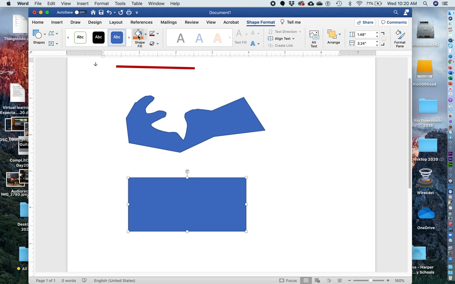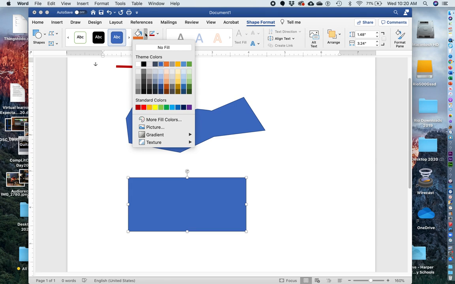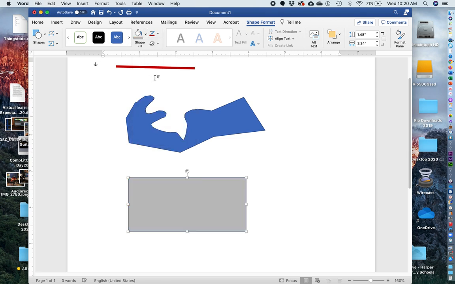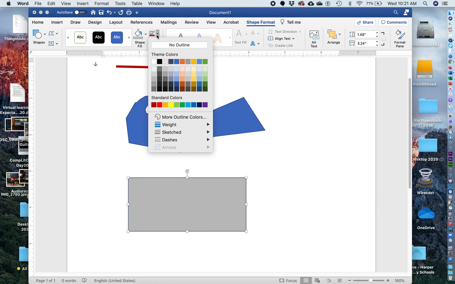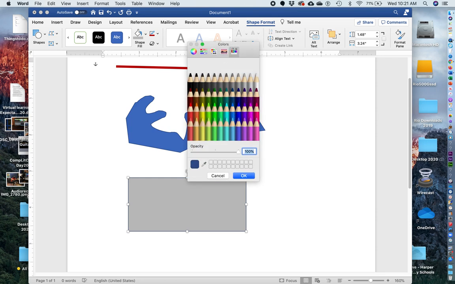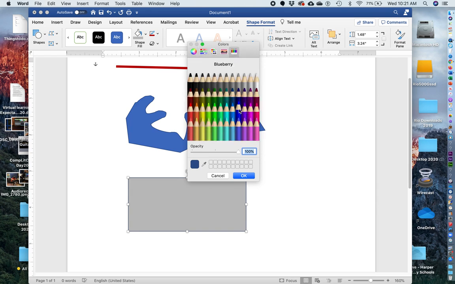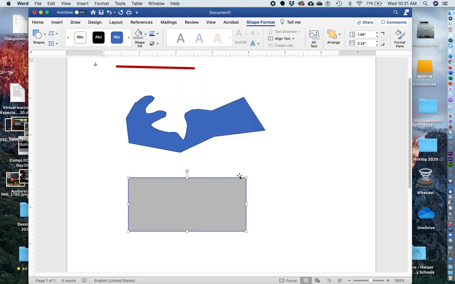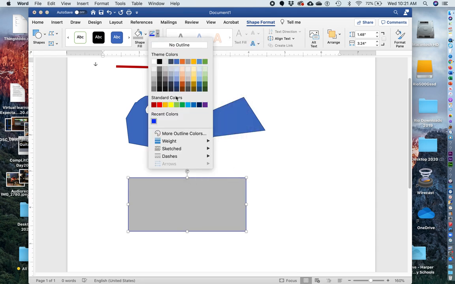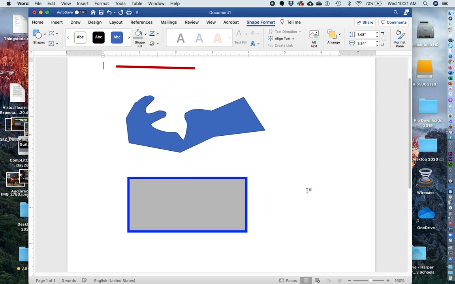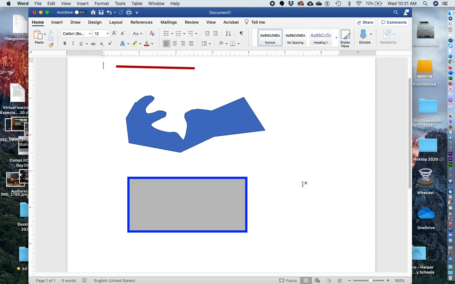Now I can do the line or the fill. They're two different things. The fill is all this in the middle, and the line is on the outside. So I'm first going to click here under fill, and I'm going to do a light gray fill. Then I'm going to click under the line here, and I'm going to click here for more colors. And I use the colored pencil option. There are other options here for picking colors. And I will do a dark blue line and hit OK. Now I could make my line thicker so you can see it better. So I go back under line, I go to weight, make it thicker. So that's how I do that.